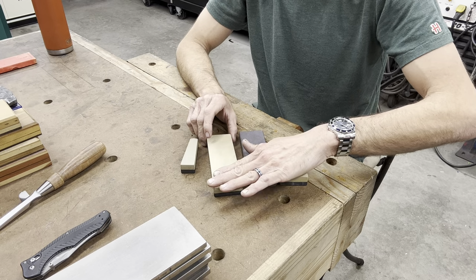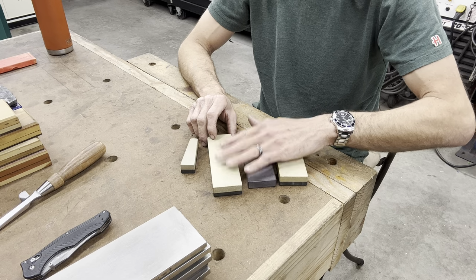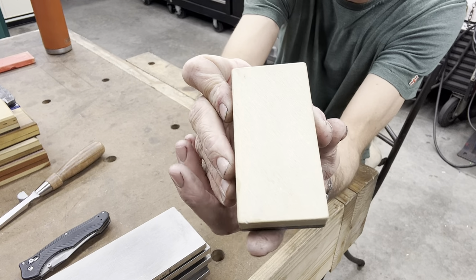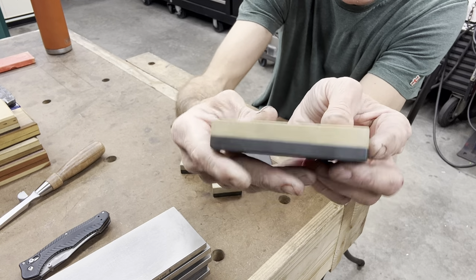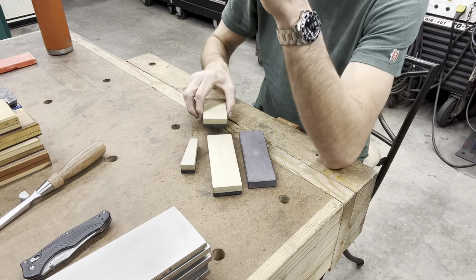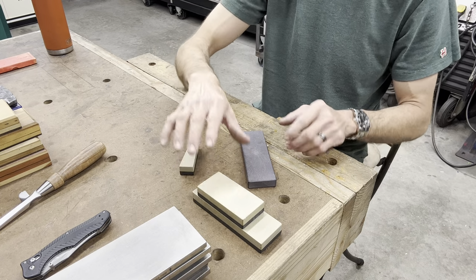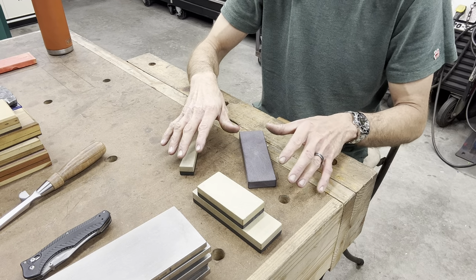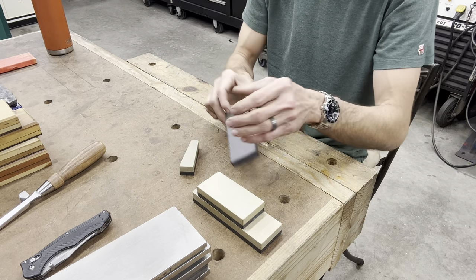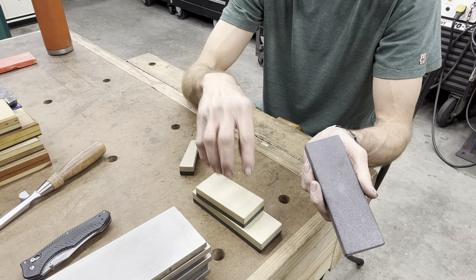And the real benefit to these is because of how smooth of an edge you will get on these. It's absolutely insane. This is another example of a smaller select grade Belgian coticule. They're really beautiful stones. I like them a lot. These only come from one place in the world, and they're some of my favorite things. So needless to say, these stones haven't been out in the shop, I don't think, other than for videos or for pictures or whatever. But this comes out of the exact same vein as these.